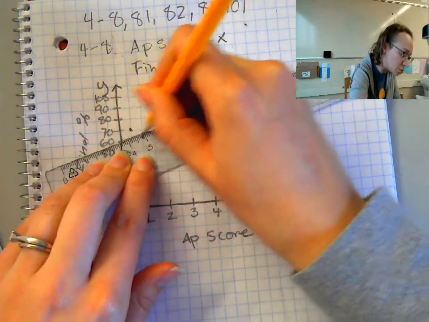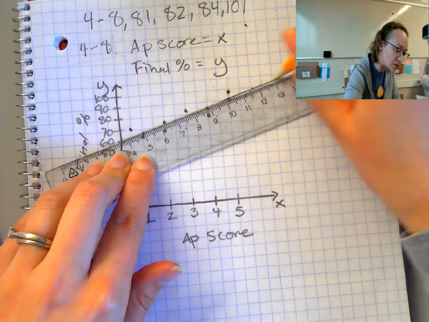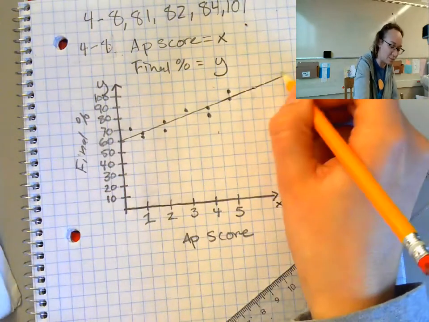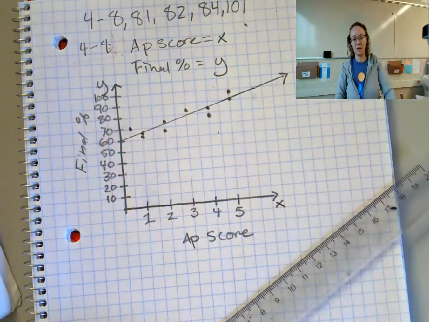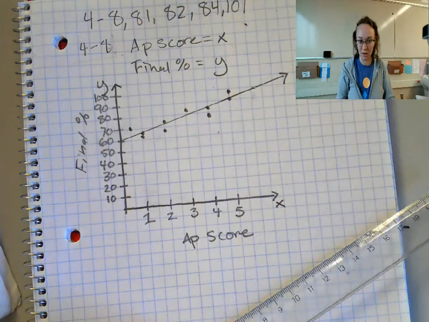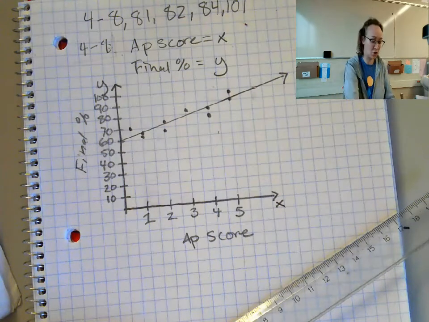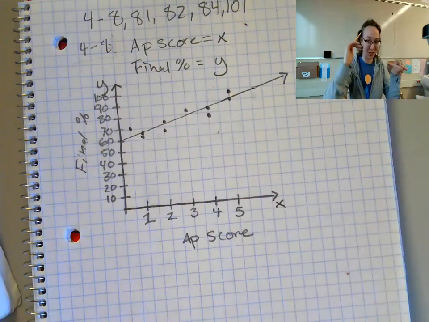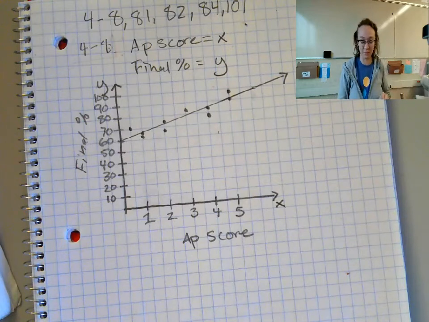We're going to find more precise ways to do this in our next unit. For right now, you're just eyeballing it. Okay, and then they ask you to write the equation of that line. So once again, I just drew that line by trying to get the right slope and then put it in the middle of the data points.